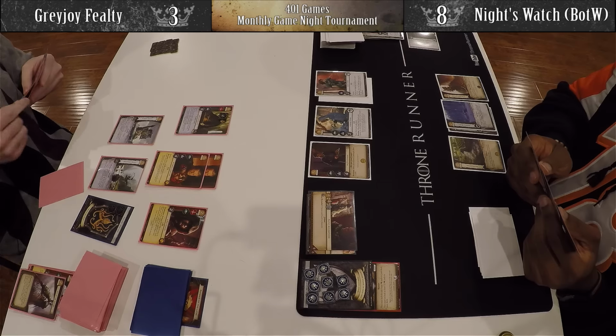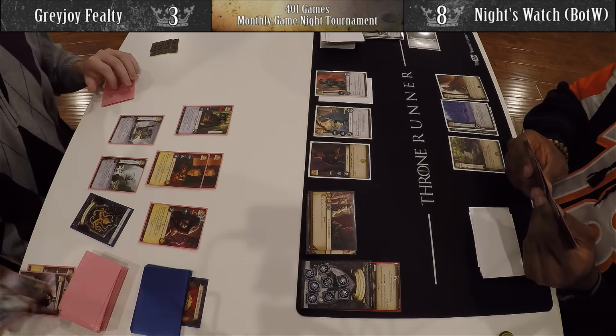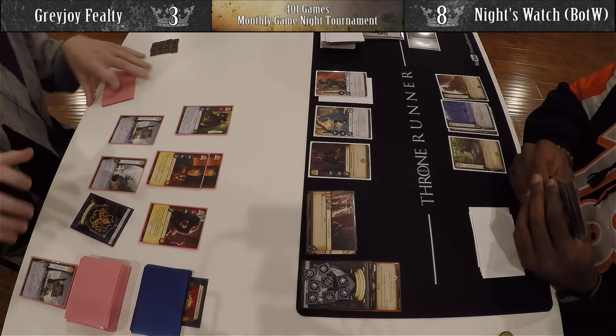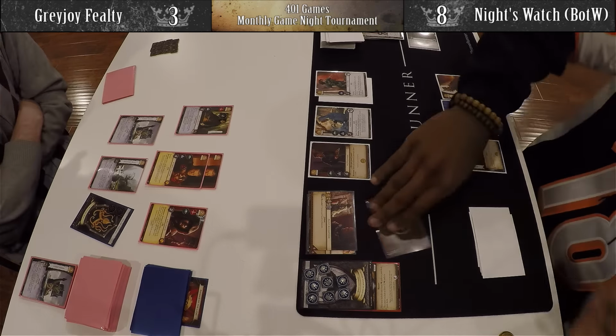So again, the board state isn't too bad for me. I have a claim soak still in Arya's dupe. I've got the ability to stealth a power challenge out. I've got Sansa to chump block and gain power.